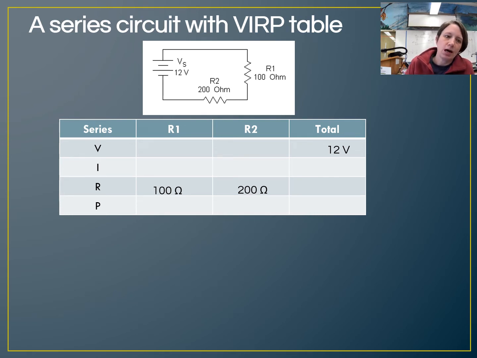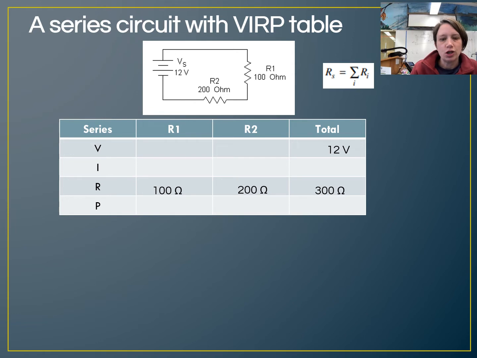Now, if you think logically about this circuit, you realize that every electron going through the circuit has to go through both of those resistors. That should increase the resistance of the overall circuit. Or you can think about the resistivity of putting 2 resistors in a row, right? We have to go through a longer resistor, therefore it's going to be a harder resistance. It would make sense if we just added together the resistance value of those 2 resistors, and it turns out that is actually what happens. That means that the total resistance in this circuit is going to be equivalent to 300 ohms because we went through a 100 ohm and a 200 ohm resistor in series.